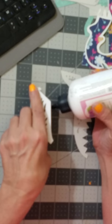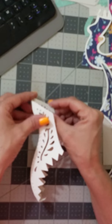1, 2, 3, 4. You guys can't see what I'm doing. I'm putting little glue spots on there. Is that the right way? Yeah, the teeth are pointing outwards. So, put that down.